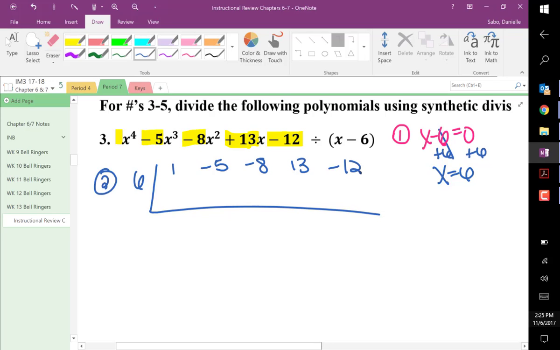Can we do that other way? Not in this one. The next one we're going to, yeah. So here, because I'm asking you to divide, I want to know what the actual answer is when you divide it out. But on the next page you can do that. And I'll label that on the test too for you. I'll tell you if you can do direct substitution or not.